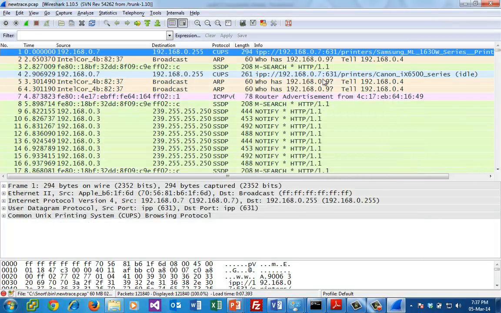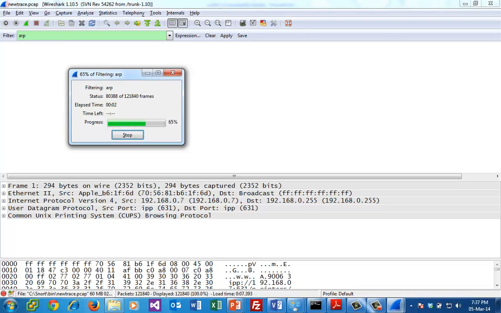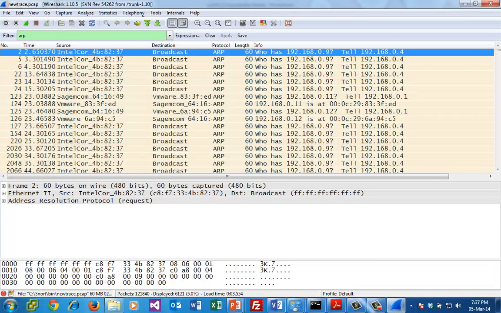Okay, so the first thing that we're going to do is find out what the basic ARP activity is. Okay, so the ARP filter should give us that. Okay, and there's a whole lot of activity that we can actually look at.